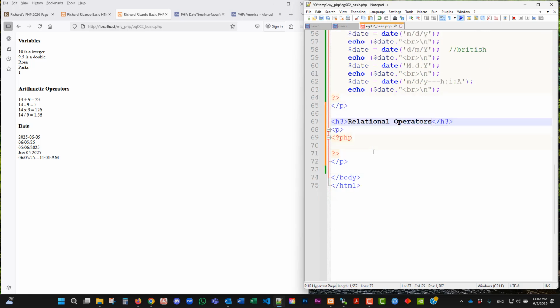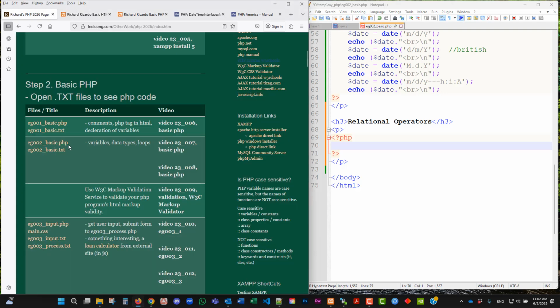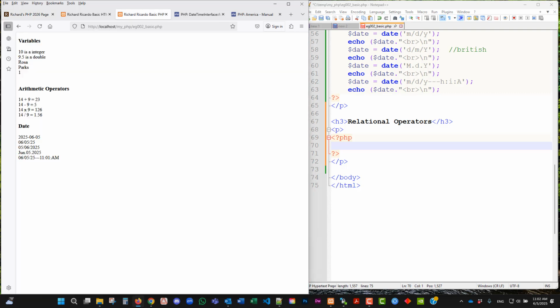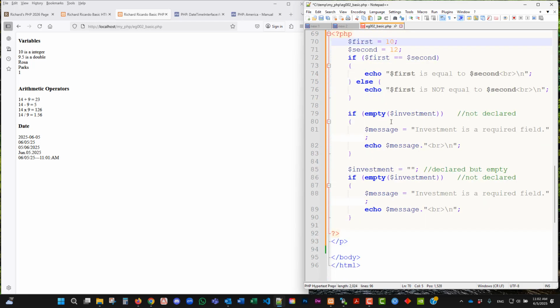Okay, I'm not going to type the code because the video will become too long. Anyway, the code is available here. The syntax is also in the textbook and the menu. So I'm just going to quickly copy the code from my website and paste it here. I'm going to quickly explain this.